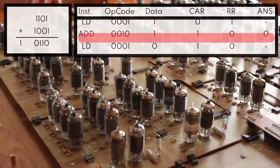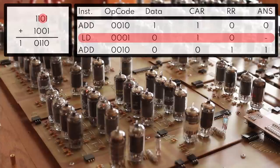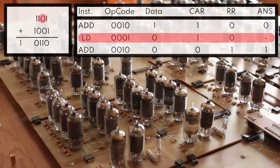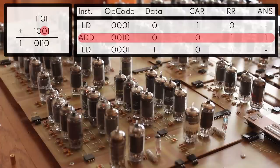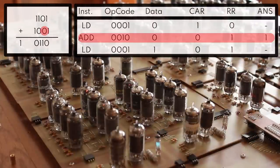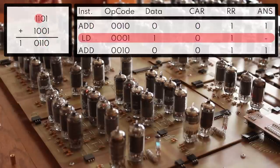So next, we're going to load in the second bit of the first operand, and that is going to be a 0, so we'll load that in. We saw no change here because the result register already had a 0 in it. We're going to add that with the second bit of the second operand, which is also a 0, so we'll do an add on that one. We saw that the carry register kicked off, the result register kicked on. And so this is now the second bit of our answer, which is a 1. So far, so good.